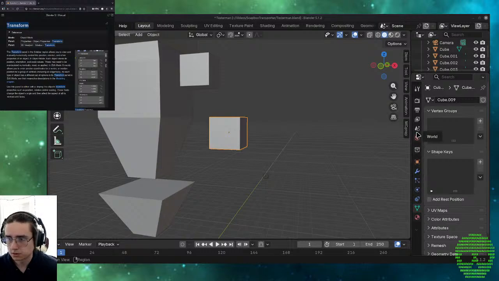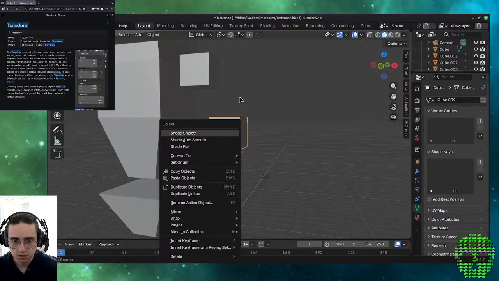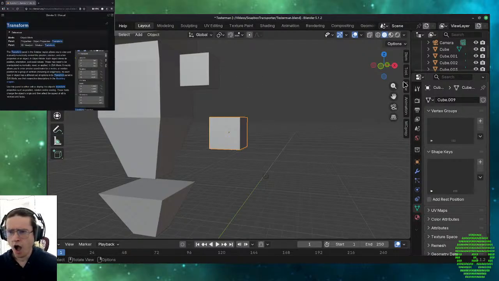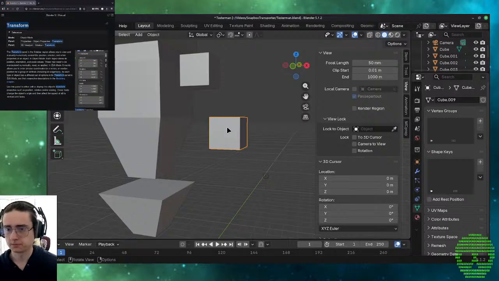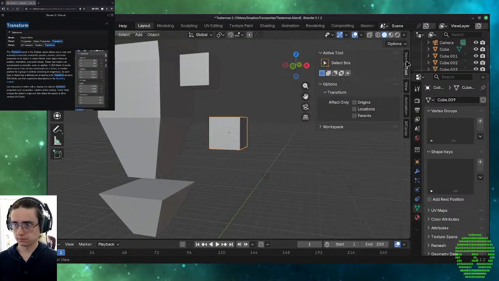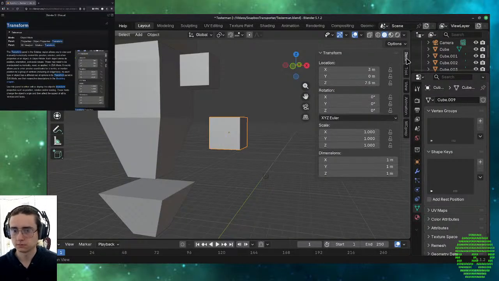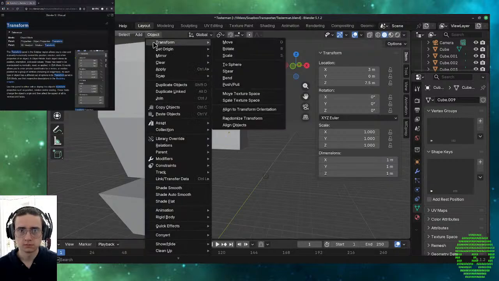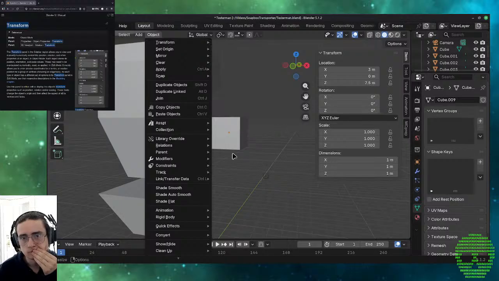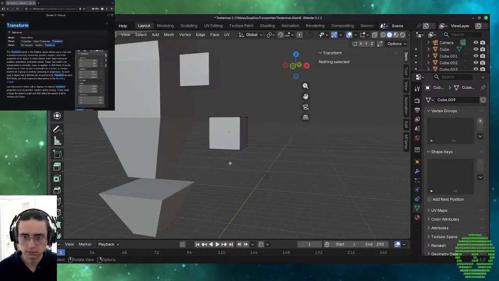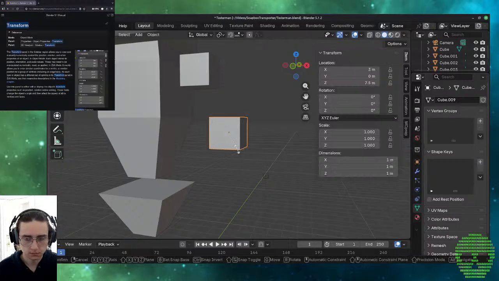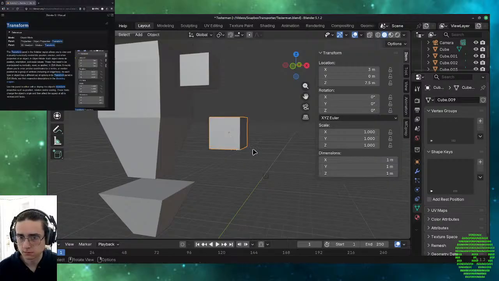Properties. Okay, there we go. Dimensions.